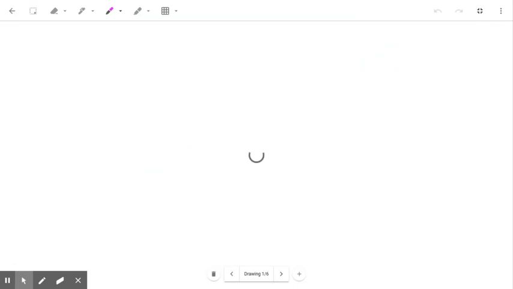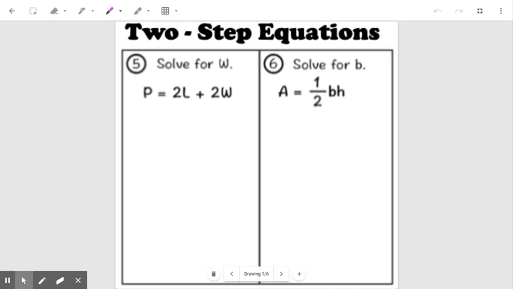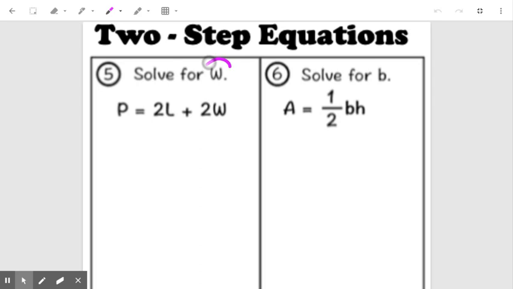So we normally think of order of operations, and we multiply and divide before we add and subtract. Well, when we're working backwards, we do those opposite. So we are going to add and subtract things and then multiply and divide. So in this one, it says we're solving for w. So the first thing I do, and another way you can look at it, is look what's farther away from the w. On the side with the w, I have this 2 being multiplied by the w, and I also have, we're adding this 2l on.